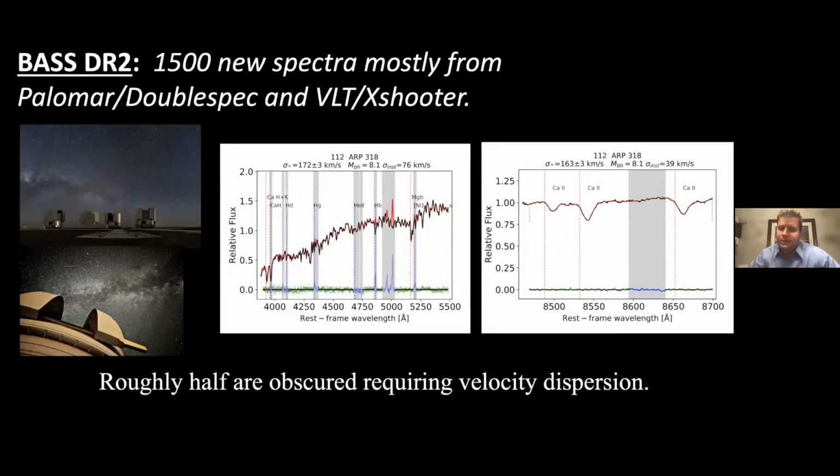So what we can do with that, these are nearby galaxies, so we can get really good measurements of velocity dispersions. So this is showing you one of the sources, and you can see that we can fit a number of absorption lines, calcium, magnesium, and get independent estimates of velocity dispersions. So basically with these measurements along with broad lines for the unobscured sources, we can get black hole mass measurements in about 95% of the sources.